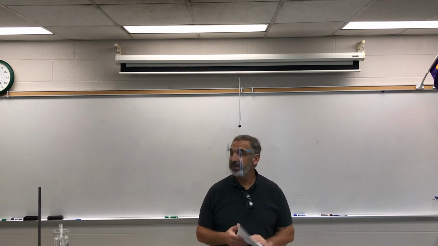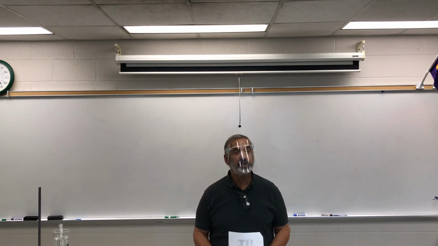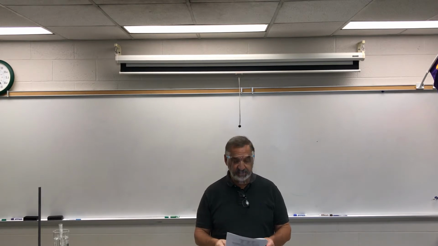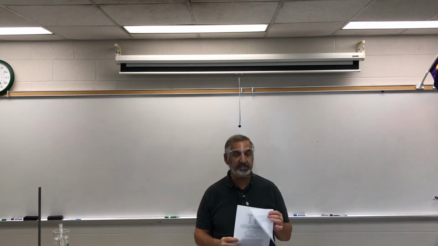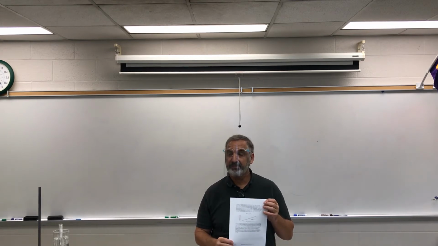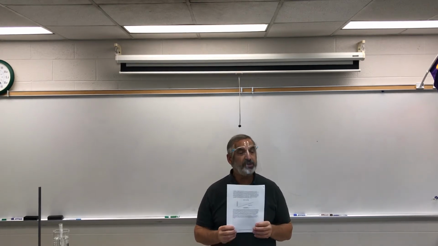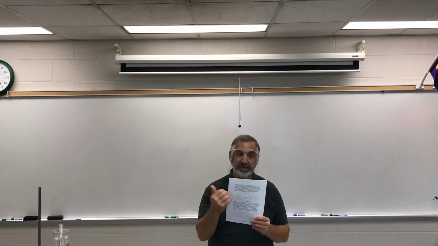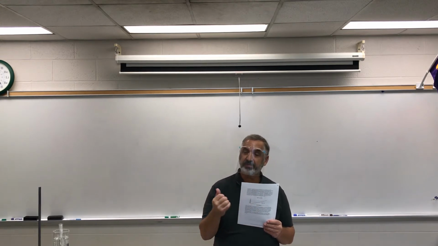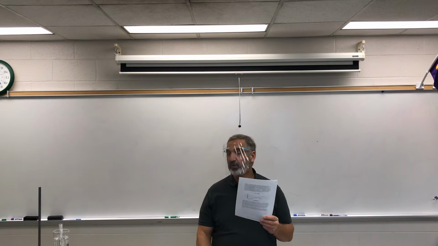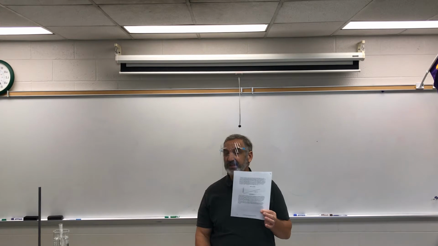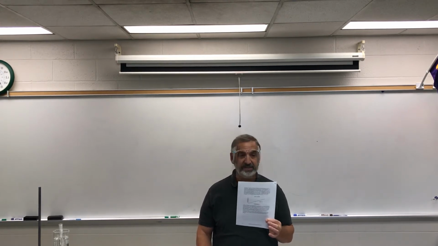But first, we have to have a curve, a standardization, a calibration curve. We're going to have to make a curve, which looks like the one on the back page here, of known concentrations. So I know at 0.1 how much light it's going to absorb, and at 0.08, 0.06, 0.04, all the way down. Then if I give you an unknown concentration, you'll be able to find what the concentration is from your graph.